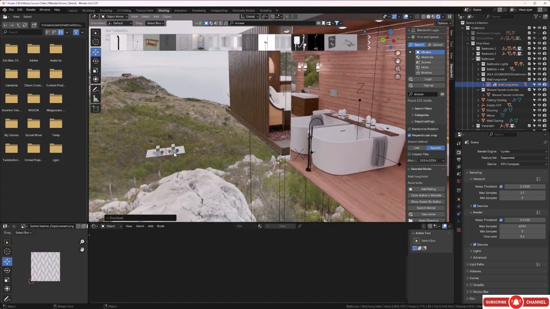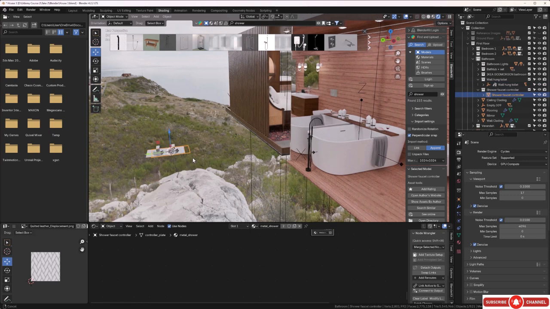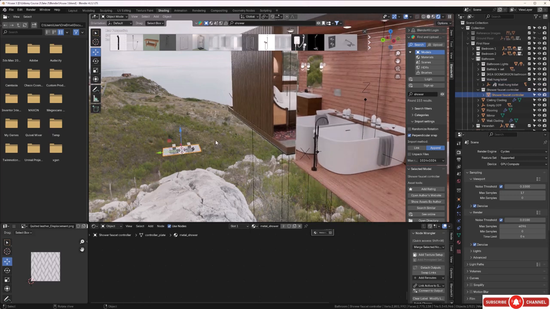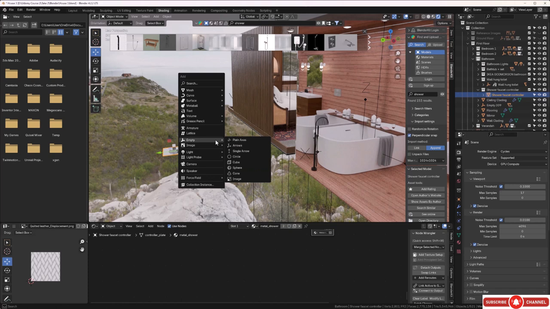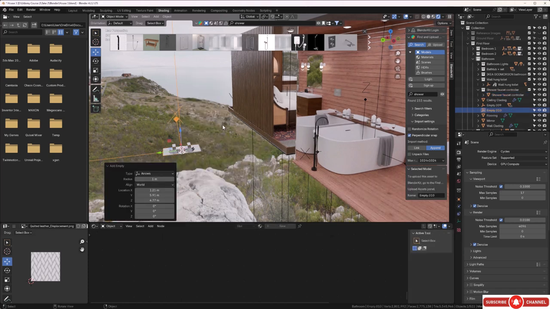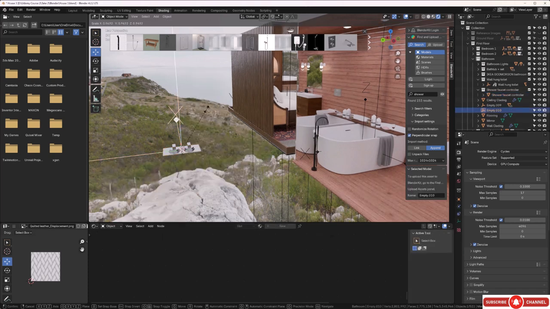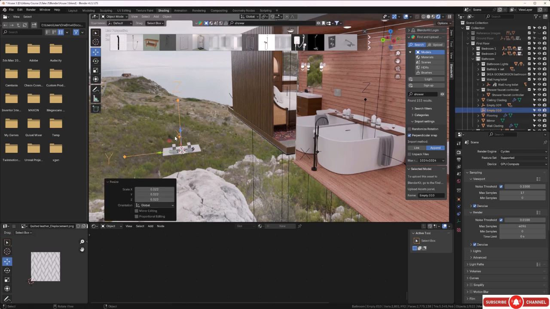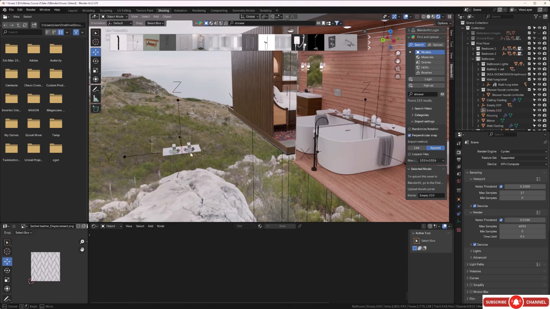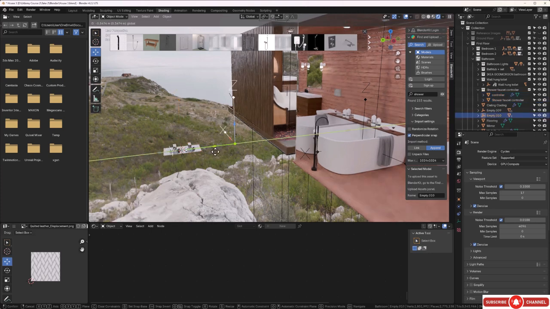And again, it doesn't actually have its own empty, so I think I'm going to go ahead and put an empty on this. So I'll press Shift A, bring in an empty, and just bring in an arrow set. I'll go ahead and scale this arrow down. I'll hit S and bring this down like this. And I think that's fine now. So I'll grab the actual shower itself, and I'll grab the empty, and then I'll press Ctrl P, and I'll set parent to object and keep transforms. And there we go.